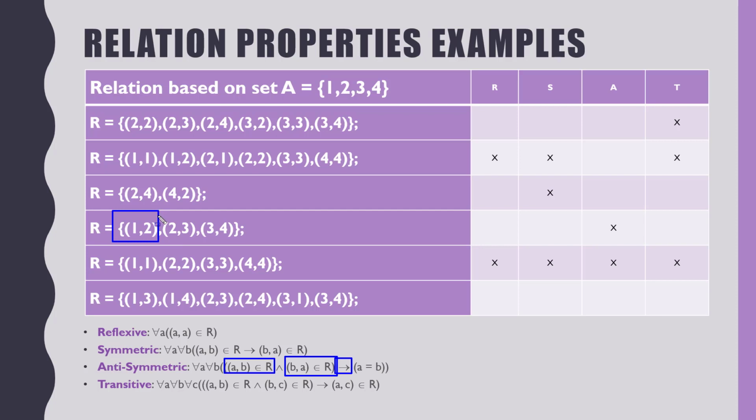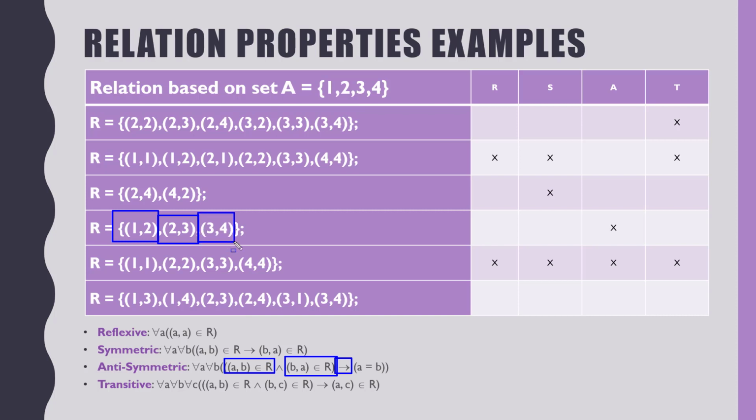Let's look at the next one, (2,3). Well, I have (2,3), the (A,B). Do I also have (B,A)? (3,2). I do not have (B,A). So in this scenario, I have (A,B), but I don't have (B,A), which means, again, this one is vacuously still antisymmetric. Now, we haven't looked at the last element. Maybe that would change things, but let's take a look.